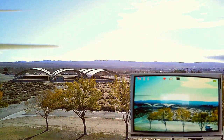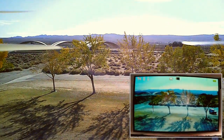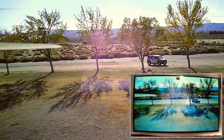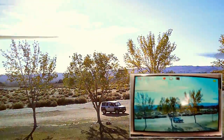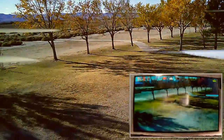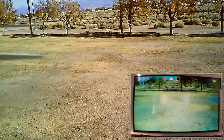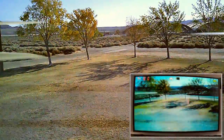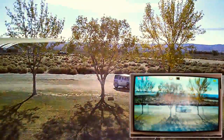Let's bring it down low again. Looking at the FPV screen, see if I can fly this FPV toward me. Yes, I can. There I am. Wrong way. Wait a minute here. Turning right. Okay, that's worked. This confuses me, going from looking at the quadcopter head in, and then looking at the screen where it's normal orientation. It gets confusing. But yes, it is very easy to fly in FPV. Very gentle. If you can find a park like I'm at right here.